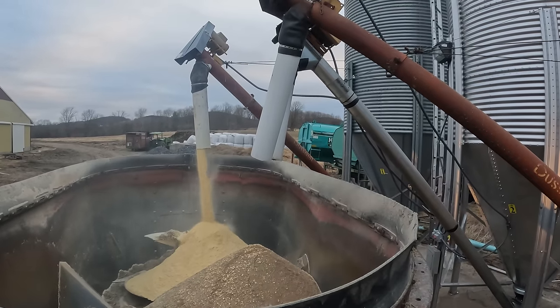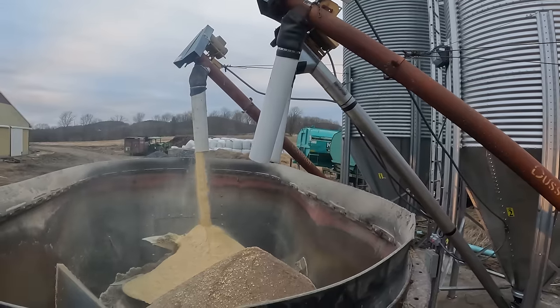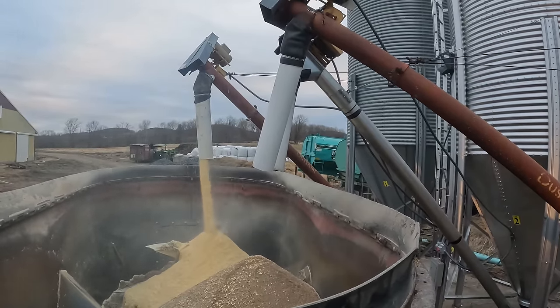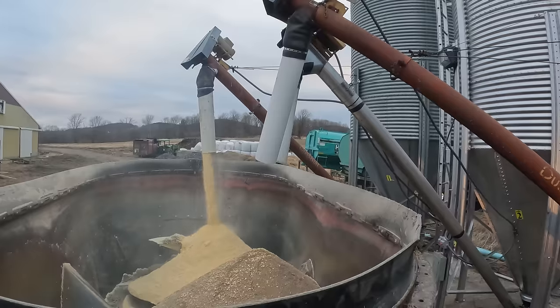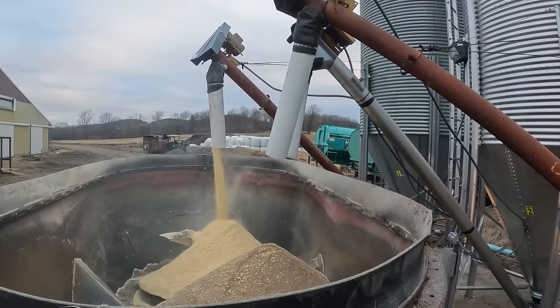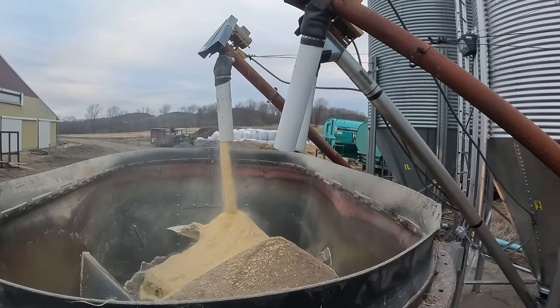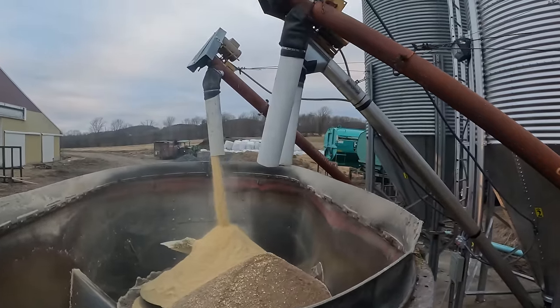These 6-inch augers, they unload pretty dang fast. At the heifer barn, we got a little bin with a little 4-inch. That one takes about 3 to 4 business weeks to get the grain you want, but these suckers, they pump pretty fast.